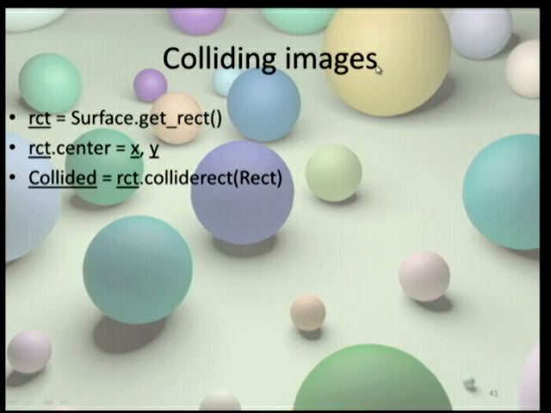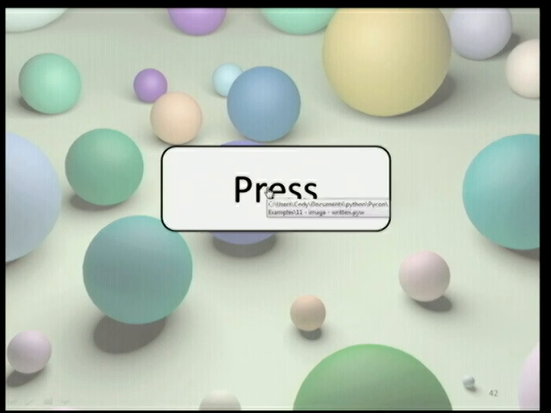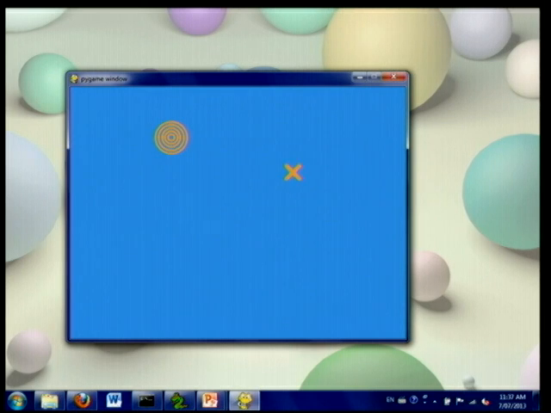Okay, so because your images are a surface, you can get the rect of them, get where you're blitting them to, and then you can make a rect there and then collide it with another rect of another surface or another rect that's in your game. So you can create something like this, where I've got two surfaces being drawn onto the screen. I'm getting their rect, and if their rects are colliding, then I'll move the target to a random place on the screen.